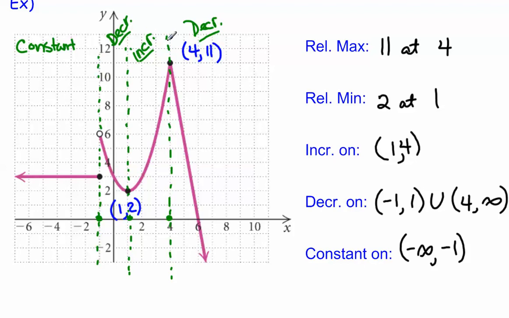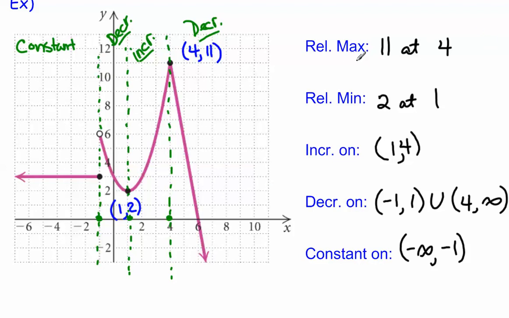All right, let's go through the steps again. When you have functions that are doing all these different things, what you want to do is draw some vertical lines anywhere there's a change in direction or a break in the graph. So we've got our vertical lines labeled. We note what the x values are at each of those. Then we describe. In this first section, our pen stays constant. Next section, this little small section here, it's decreasing. Next section, we label increase. Last section, I would label decrease.